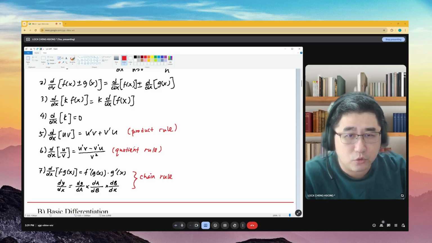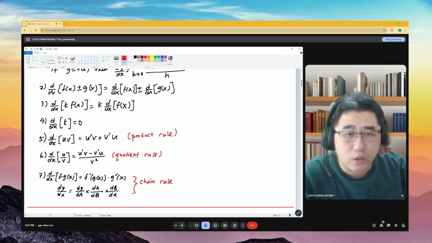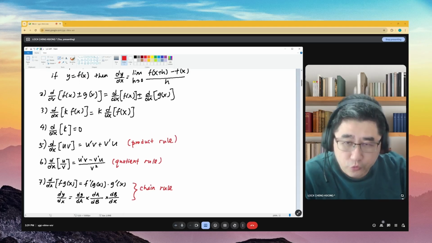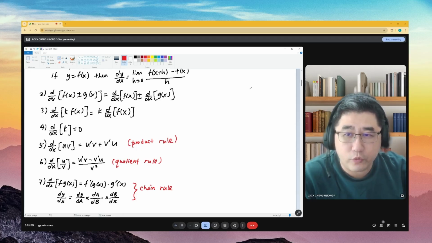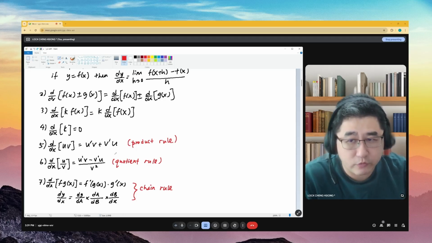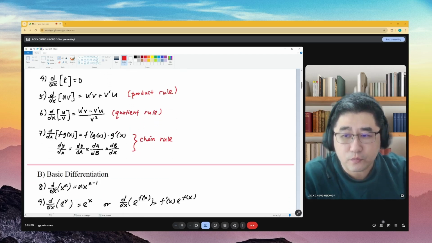So by now you should be aware of the rules. You are not required to know the proof for these rules, because it's not covered in the syllabus. For further math students, if you want to know about the rules, it's actually better for you to learn about proving them as well.